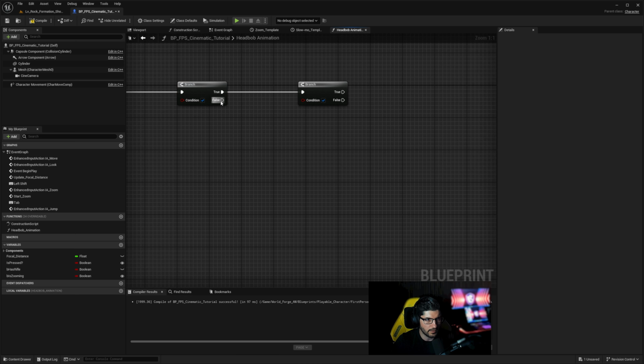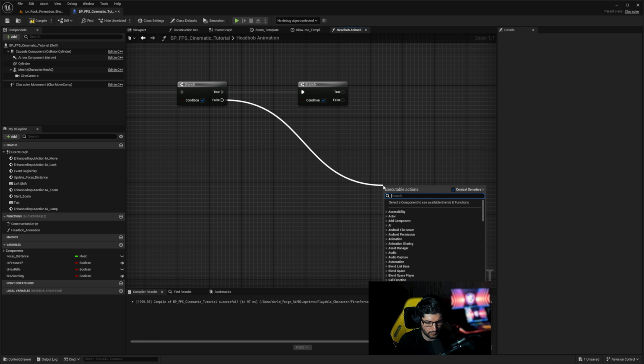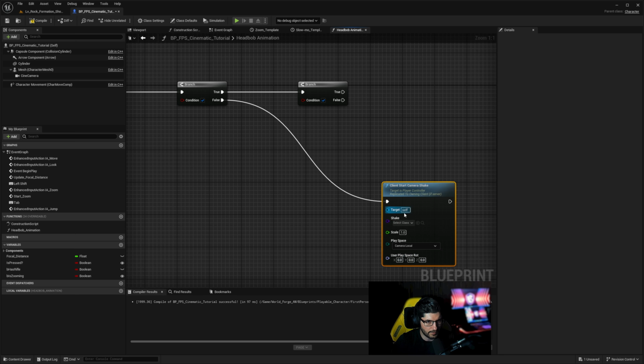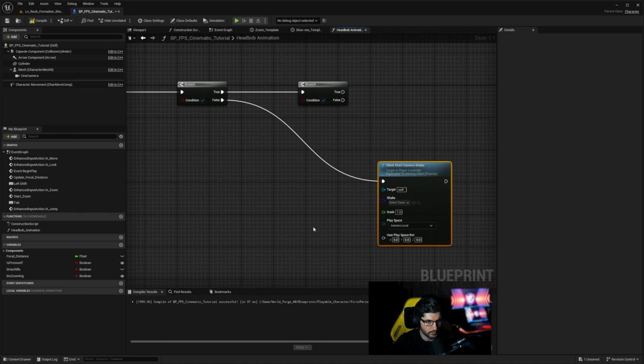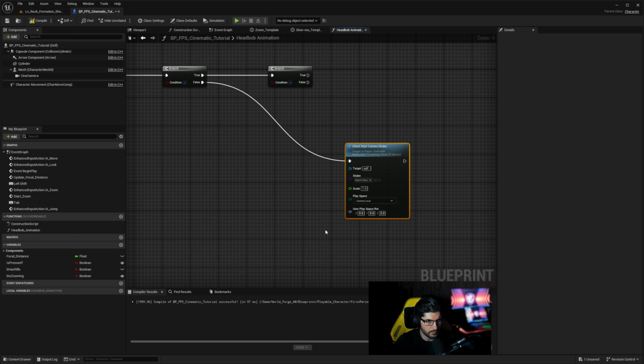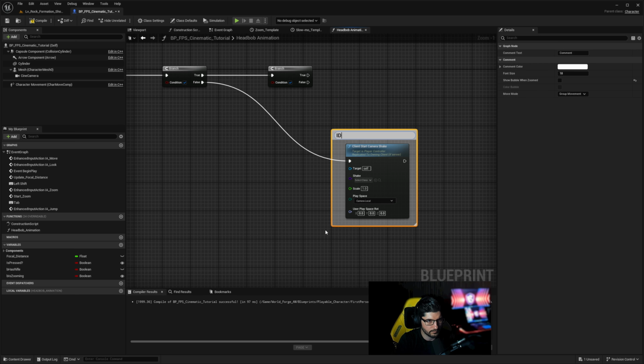So for us, the idle animation is going to be based on, we're going to type in here, start camera shake, but we don't want this one. So we're going to untick the context sensitive, and instead we're going to want the client start camera shake like that. We're going to use this one. Okay. So this is going to be for idle, just so we know, right?